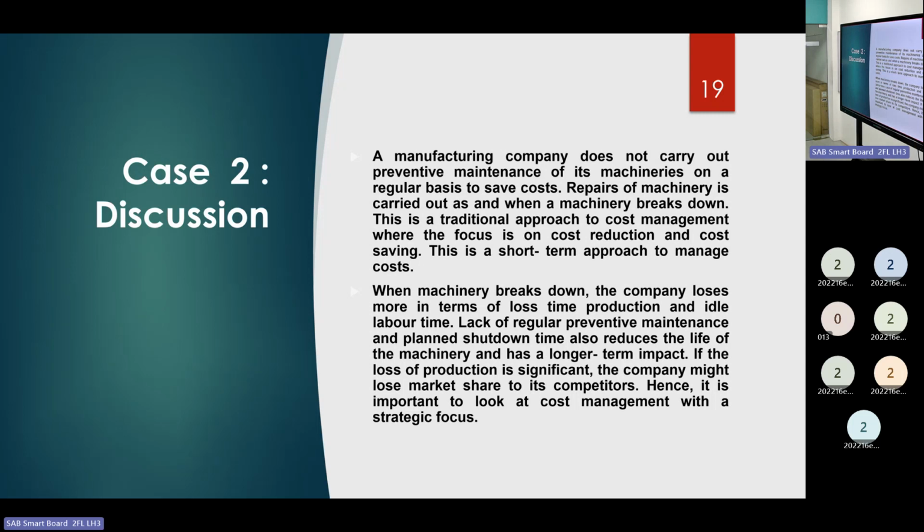This is a two extreme example, right? Just to highlight the two perspectives. If you focus on the cost reduction, you can go ahead without maintenance. Whenever it breaks down, you do the repair. Right? And that will be high cost sometimes. That will reduce the long-run efficiency of the business. You may lose the customers, right? You may lose the market share. So you have to regularly maintain.